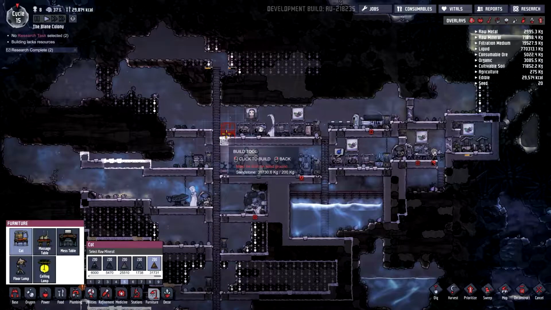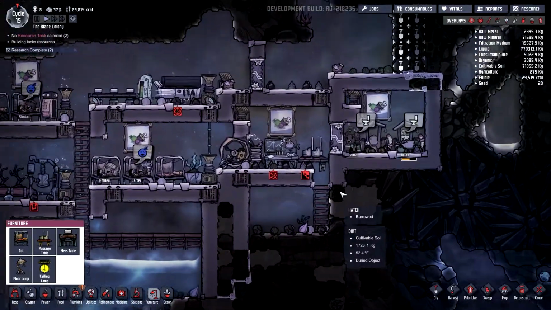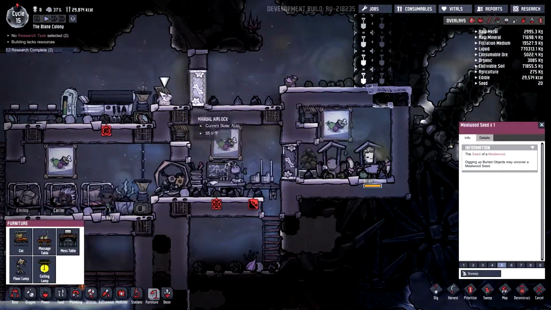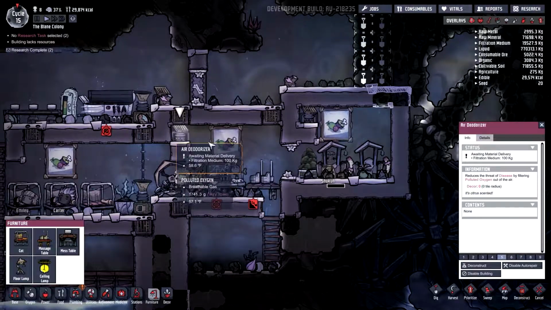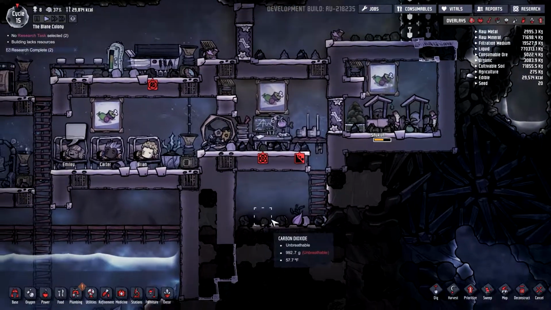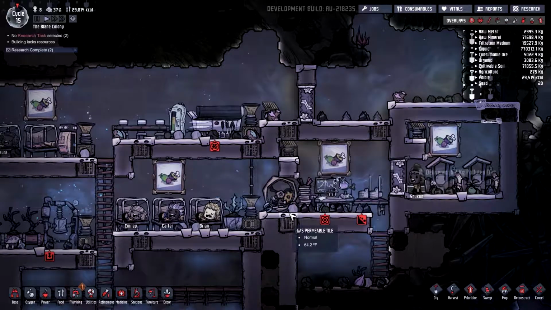Let's put you here. Well, you will be able to go there fine. All right, so our deodorizers are good. What did I have that one set to? 7. See, I like to do that because otherwise I feel like those things go undone. But it's working. That's the important thing. There is polluted oxygen. But it's sucking it in.